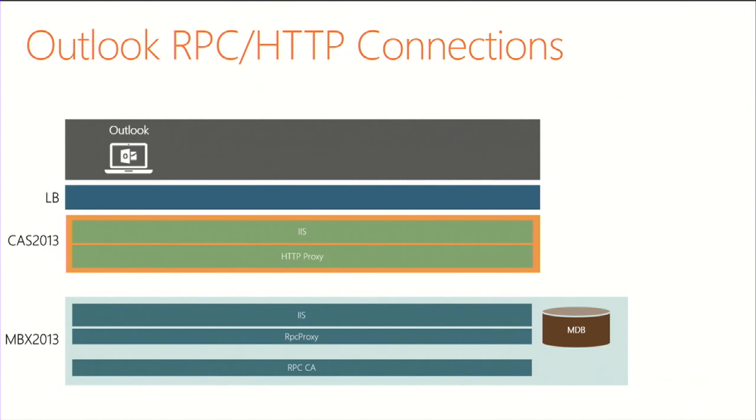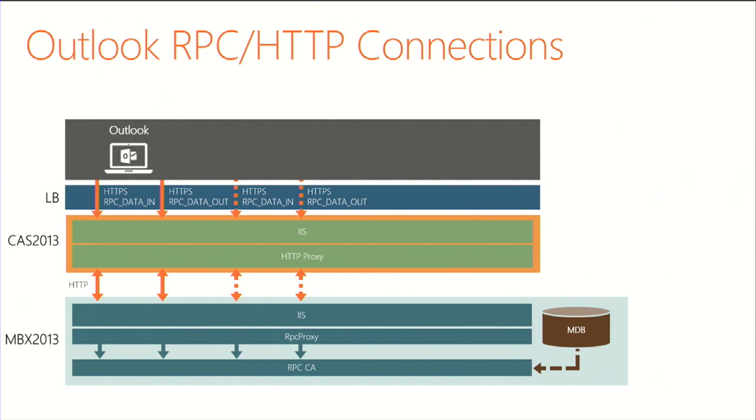The other key thing with RPC over HTTP is that RPC is a full duplex type of connection. It expects to both send and receive simultaneously. HTTP, on the other hand, is half duplex, which means that for every RPC connection, we have to establish two long-lived HTTP connections. We have an RPC data in, which is responsible for sending RPC, and then we have an RPC data out, which is responsible for receiving RPC. And we'll establish one or more RPC connections as needed. You'll have one for directory, you'll have multiple RPC connections for mail, and then for every other connection you make, whether that be public folder data, shared mailboxes, site mailboxes, calendars, delegates, etc., we'll spin up more long-lived connections as necessary to access that data.